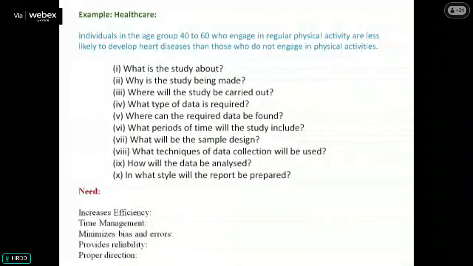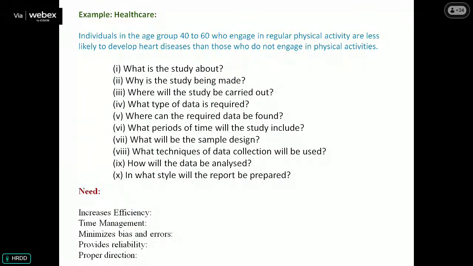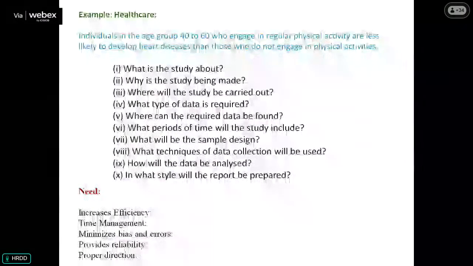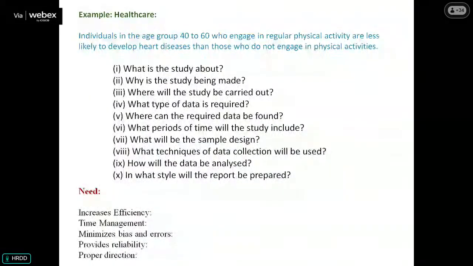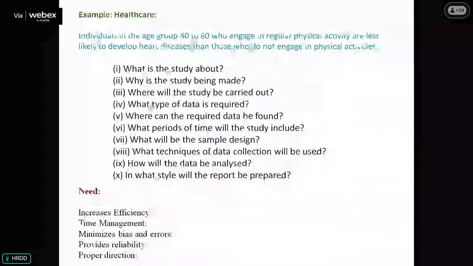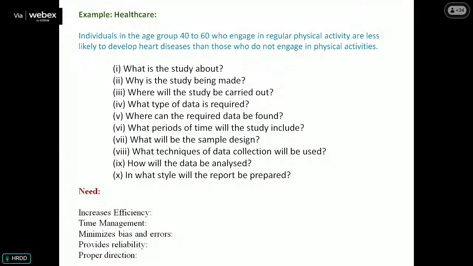And where will the study be carried out? This is important. कहाँ पे स्टडी करोगे? तो अनुशक्ति नगर ले सकते हैं. अनुशक्ति नगर में सब सुबह उठते, फिजिकल देखो, सुबह वॉक करते हो तुम लोग? हाँ, तो देखा ना, काफी लोग करते. So उसको पकड़ो और मुझे पकड़ो, जो एकदम 10 बजे उठते ऑफिस चले जाता है. So you have to take such groups. You have to identify कहाँ पे करो, किस लोगों को, where you will take the samples, where will the study be carried out, what type of data is required.